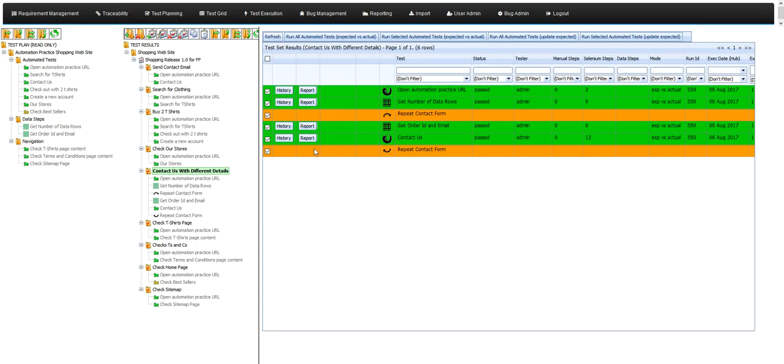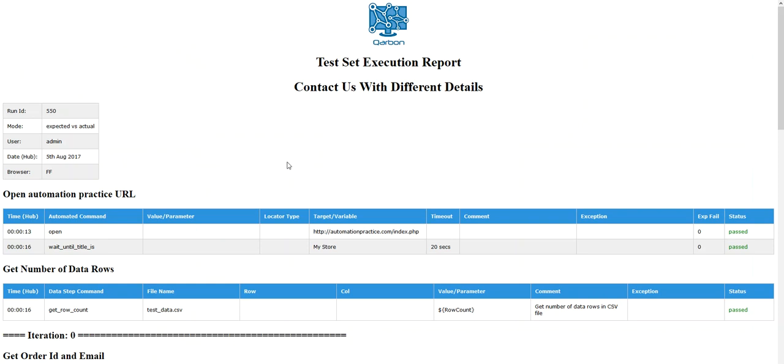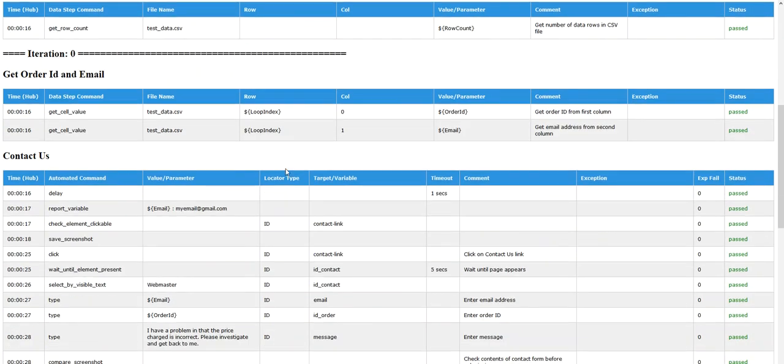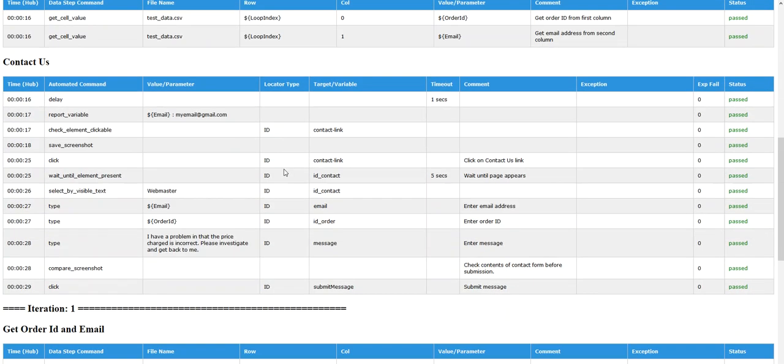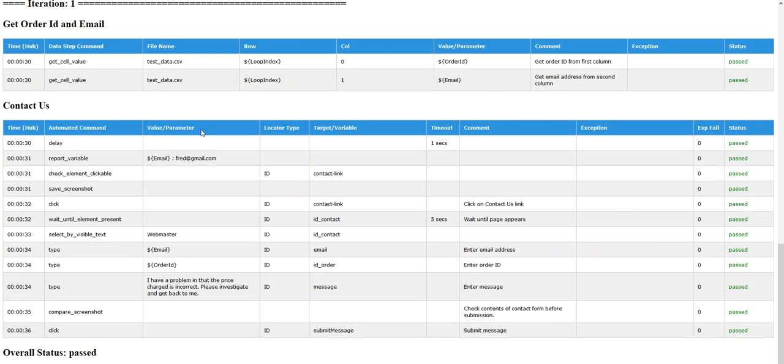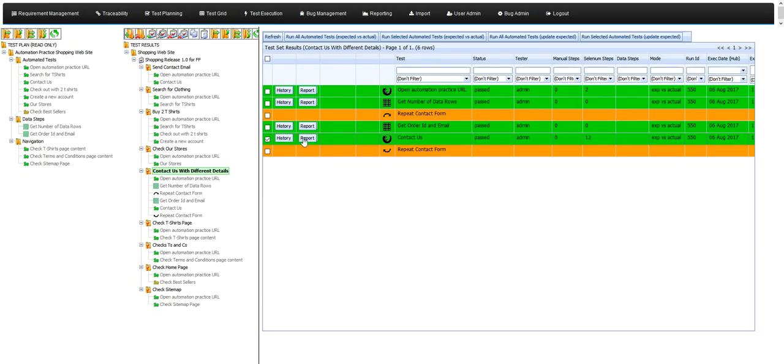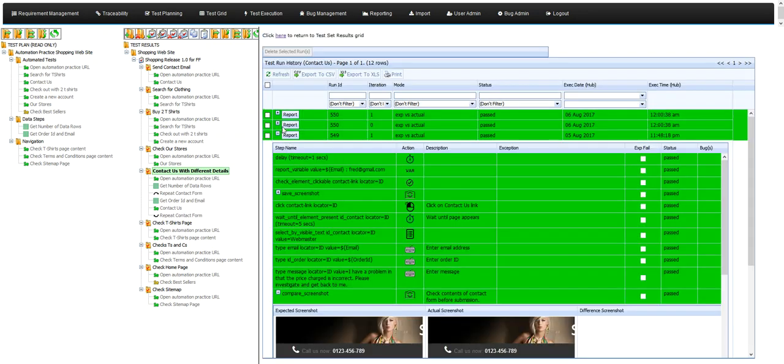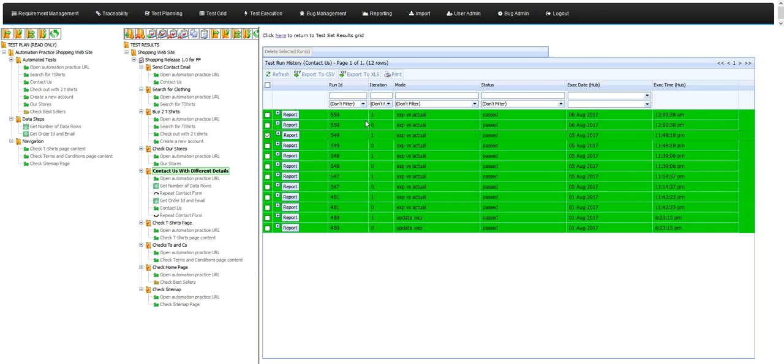So let's drill down, let's look at the report, and you can see the report also highlights the iterations, and for each iteration we've actually got a report variable step, and you can see first time round we used my email at gmail.com and second time round we've used fred@gmail.com. If we drill down into the history, in particular at the Contact Us test, you can see that for each test run there are 2 iterations stored, 0 and 1.